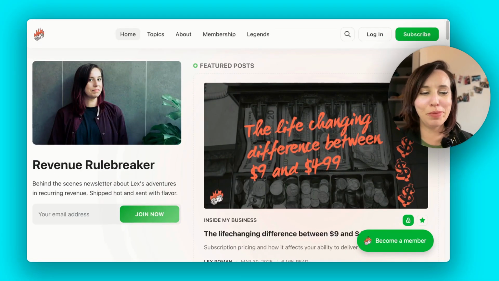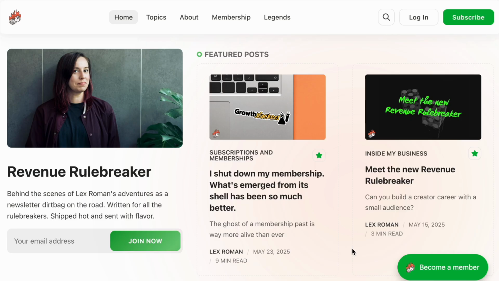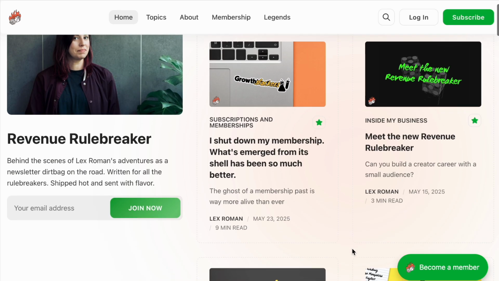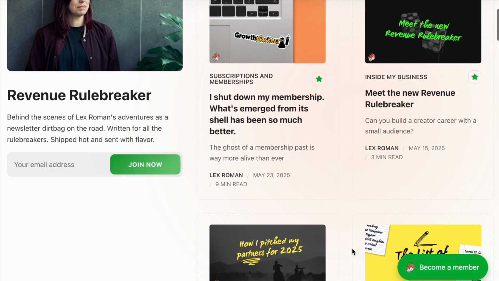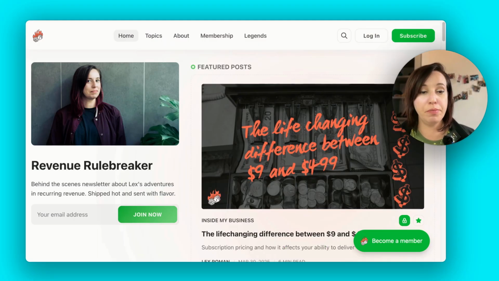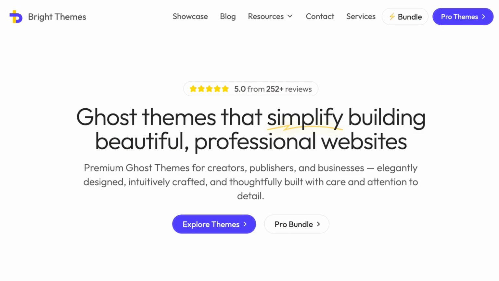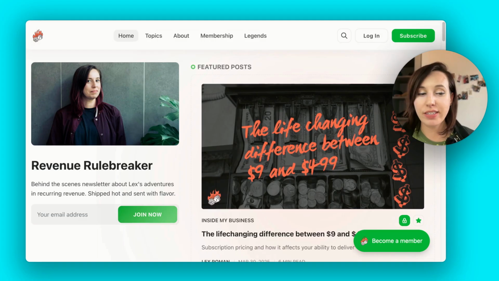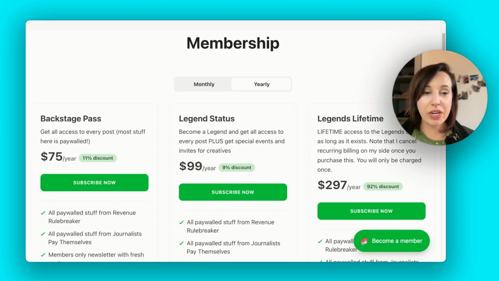This is the new blog. I'm super excited about it. If you're not familiar with Ghost, basically it's a blog and newsletter in one. So I'll publish the newsletter and it will go here to the website and you can control, is it a blog post? Is it a newsletter? Is it both? And I really love this theme that I found from Bright Themes. I'm going to link them in the comments. But like I already said, it's missing a bunch of marketing stuff that I know I need to continue to sell subscriptions.